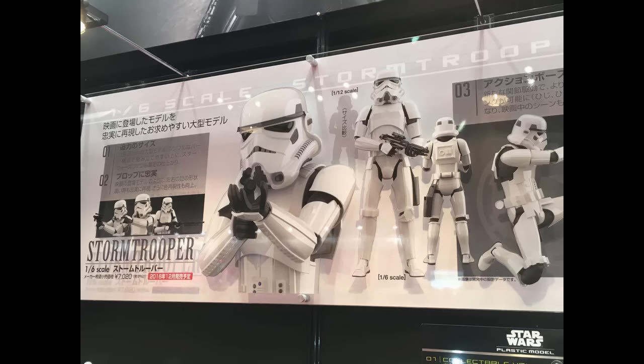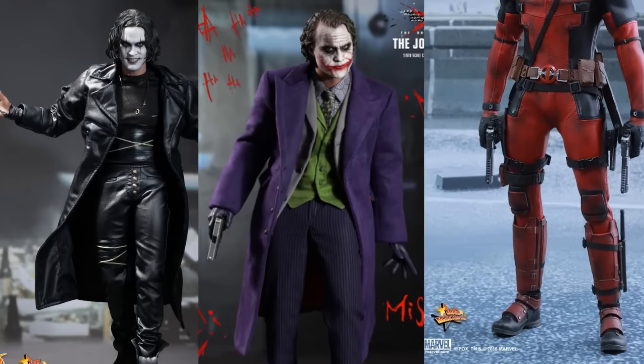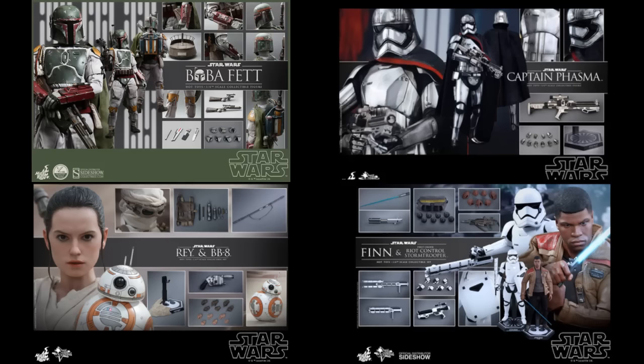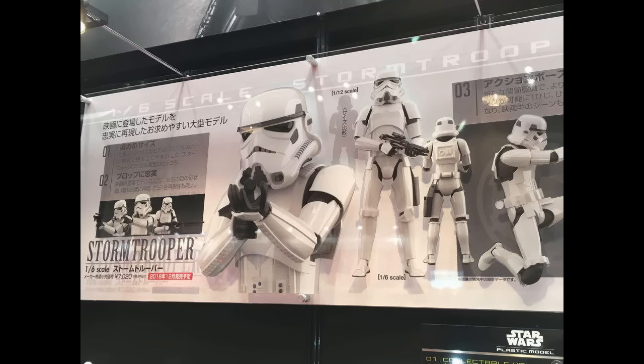On the model kit front, I know I'm a 1/12 scale kind of guy. I love 6-inch figures - that's the bulk of my collection. But I do buy the occasional 12-inch figure every now and then, like Hot Toys The Crow, Hot Toys Dark Knight Joker, and I have Deadpool on order. I never got into Hot Toys Star Wars because that's not a cliff I want to jump off of. But the model kit line is now offering a 1/12 scale Stormtrooper, which looks like the Rogue One version. Given that it's coming out in December - same as K2SO and the Scarif Stormtrooper, with Death Troopers in November - I'll just do a bulk order for three models at the same time.